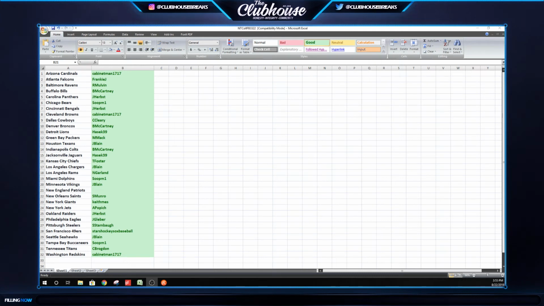Here we go. Group break 33-22 NT Collegiate Football release day case number one. This is the pick your team case.